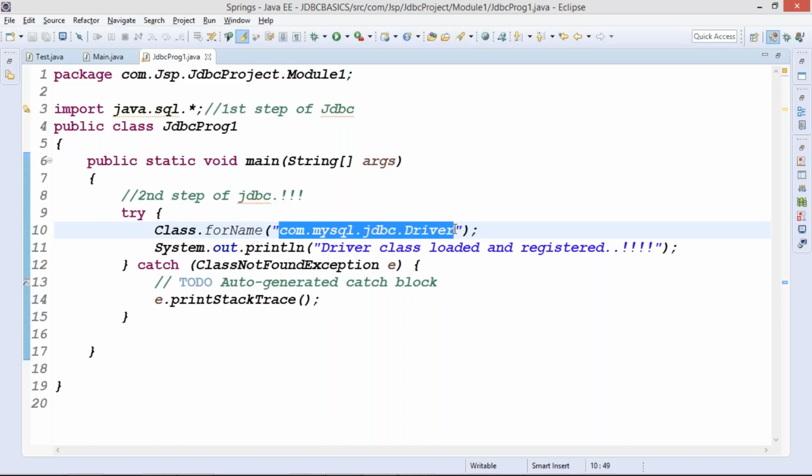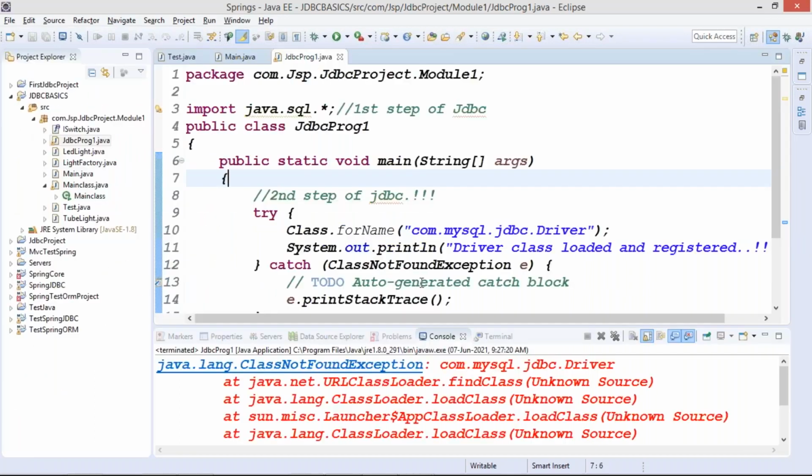by the respective database. So guys, if you are going to use the MySQL database, you need to add the driver class, the jar file provided by the MySQL people. If you want to use Oracle, you need to add the jar file provided by the Oracle database server or vendor. If you remember, guys, I gave one jar file, mysql.jar.